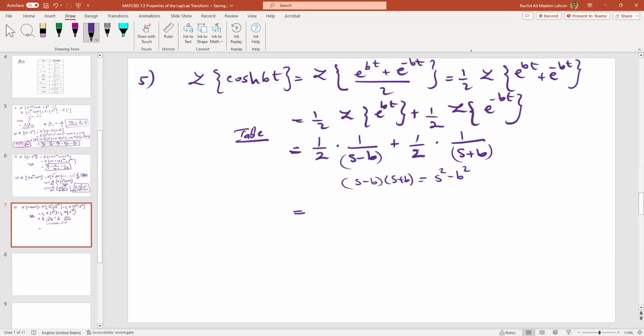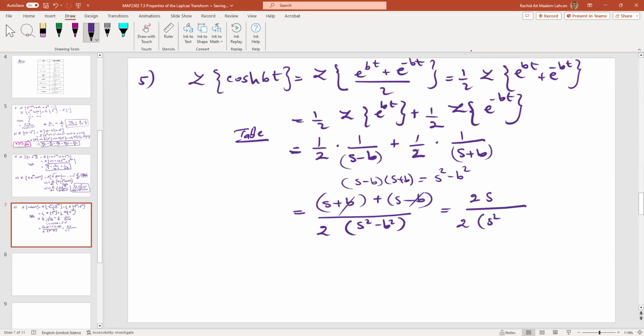And you're going to do the top part, and you're going to get s squared minus b squared. 2s over, these two cancel. s squared minus b squared. All right, so even something that looks challenging, it looks doable once we know this conversion. So let's do more examples that require this type of conversion.